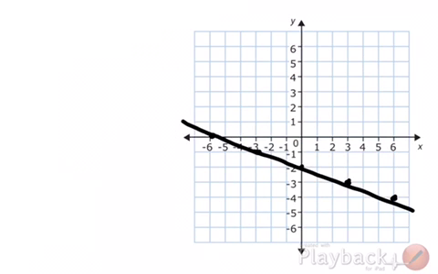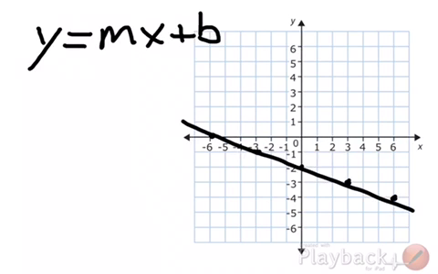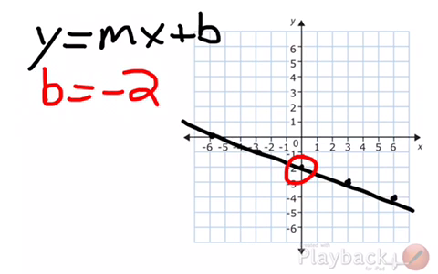Okay, here we go. Pause the video. Do this one all by yourself. Okay, hopefully you got it. Let's check your answer and our equation. Always think linear equation. Y equals mx plus b. Slope-intercept form. The y-intercept in this situation, where does the line begin, is negative 2. The slope of this situation, the rise over run, we are going to rise negative 1 and we're going to run positive 3. So that's negative 1 over 3.